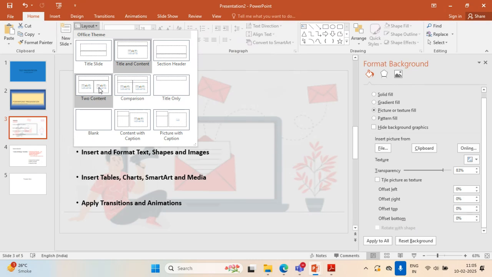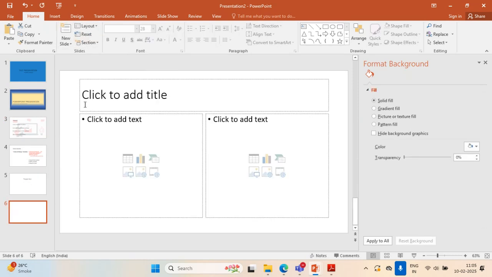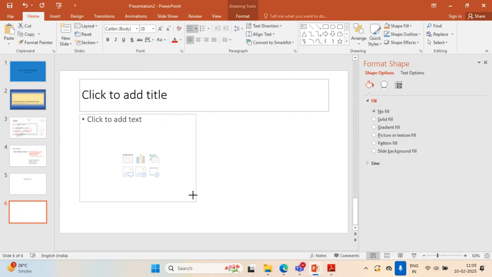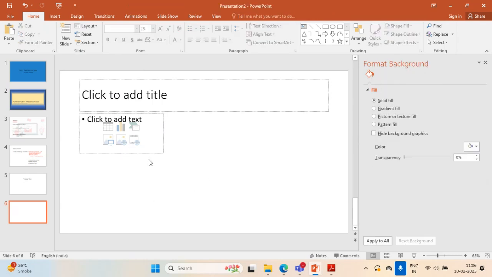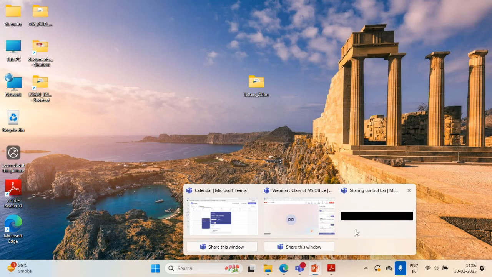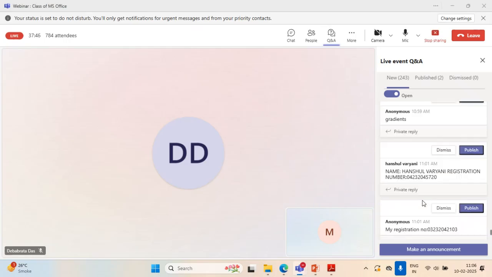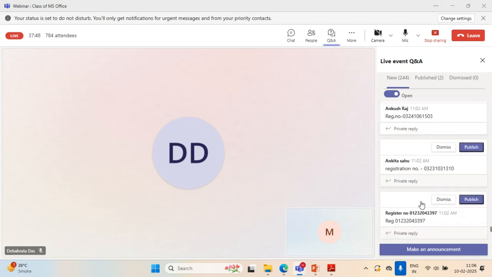Suppose I bring one slide here and choose two content. Now, after taking this, I believe this second one is not needed and I want to place it in this manner only. So it is up to me. It is 100% editable and flexible, so whatever you want, you will adjust your layout accordingly.